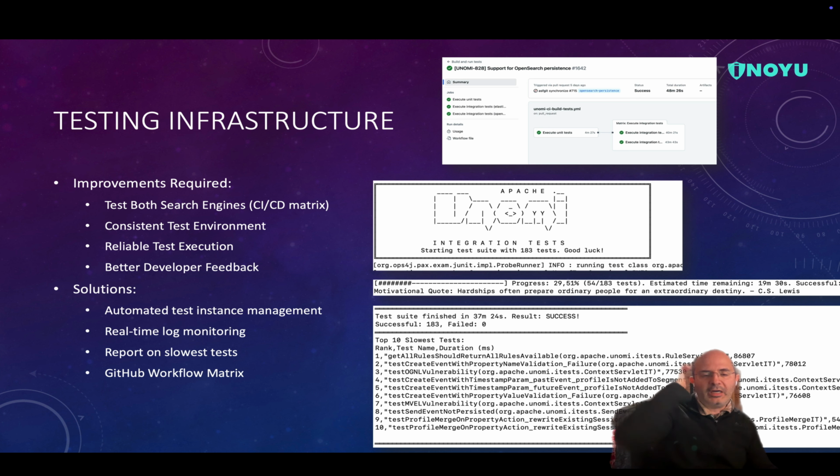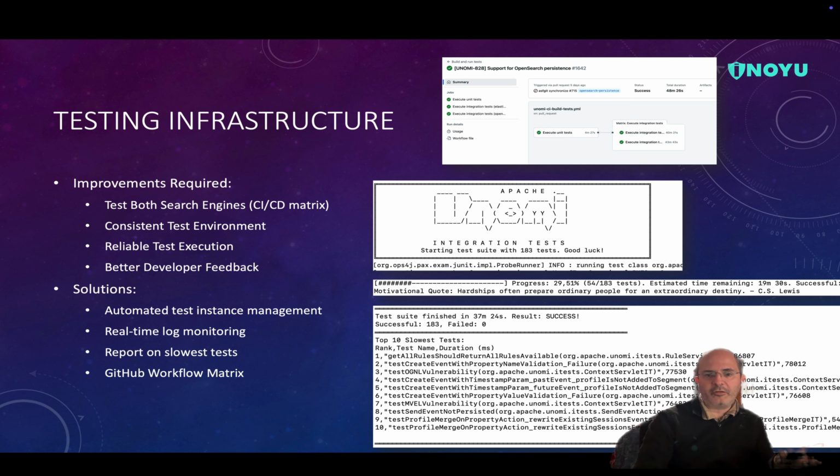So now you have listeners for the integration tests. They show you the number of tests it's found. Then you have progress bars to tell you while the tests are running how many tests have been executed. And you can also, here it's cut, but you can also see the number of successful and failed tests even during the test, which was previously not available.